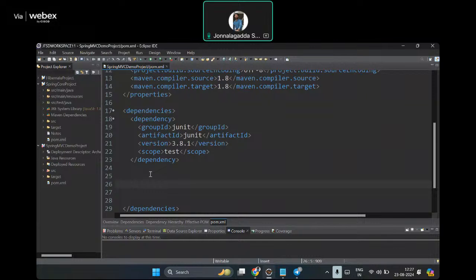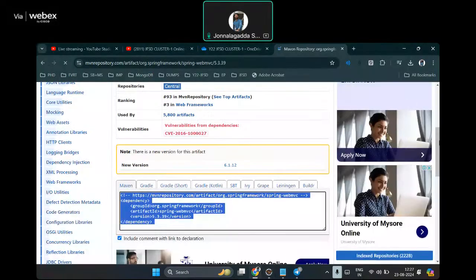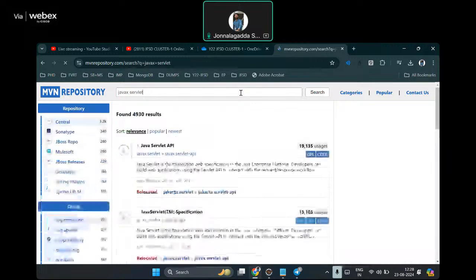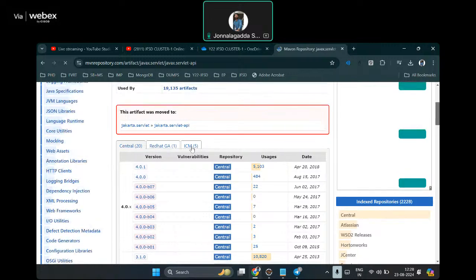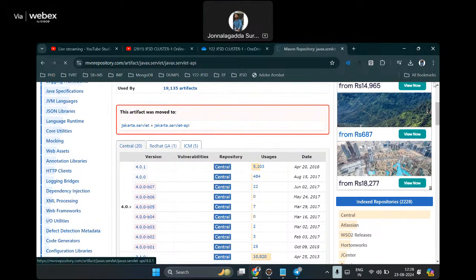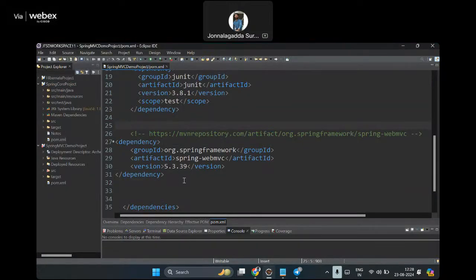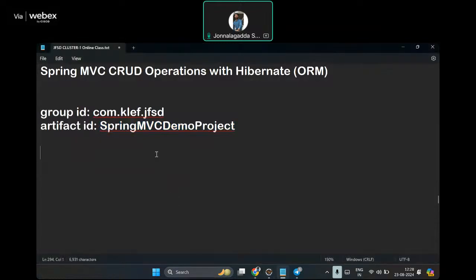Copy this, Control V. And the next part is we need to take some JSP files. So take Javax Servlet. Second dependency, Javax Servlet, 4.0.1. Right. So for Spring Framework, I'm writing two dependencies.